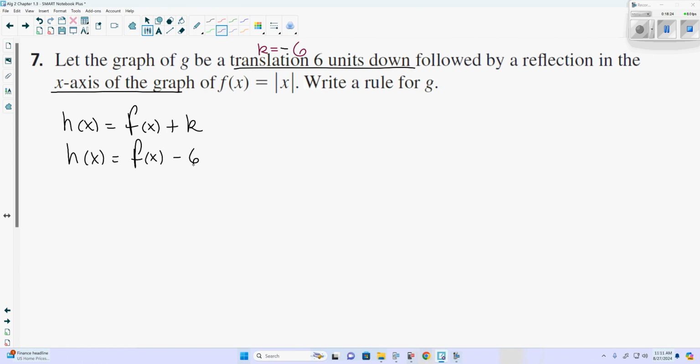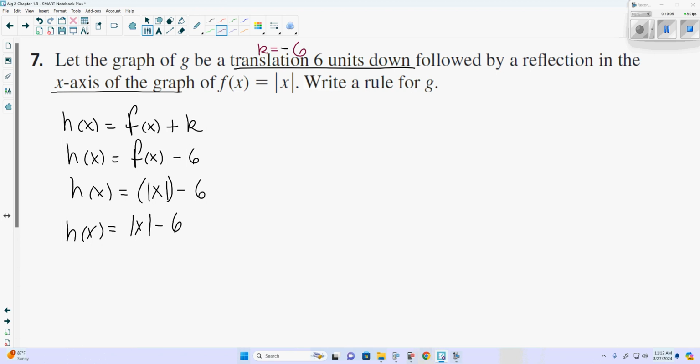Yes. So questions on this so far? So we're good with finding the value of k, yes? Because k is negative 6 since we're going down 6. We can plug it in. Now we can plug in f of x. It's going to be our absolute value of x minus 6. Now again, we could put parentheses around the f of x, but there's nothing in front of it, so we don't necessarily need it. Right, because there is nothing wrong with putting the parentheses around it. But since we have nothing to apply to it, we would drop the parentheses.